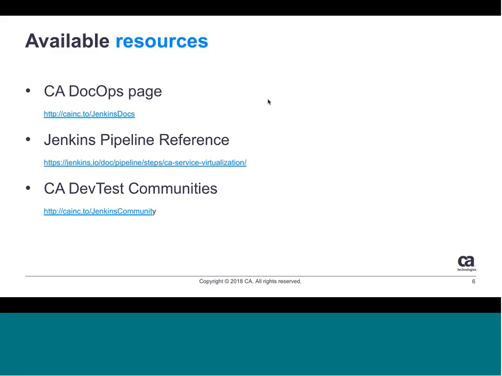Is there a way to pass the VSE and service name dynamically to Jenkins? Yes, that's possible using the Jenkins parameters. If you mark your Jenkins job as parameterized, you are able to pass these values to the job. Regardless of whether you are starting the job from the UI or using the Jenkins REST interface, you can pass these parameters there and create something like a template job that contains a placeholder for the VSE and the virtual service name, and provide the values during runtime. So that's possible. Okay, cool.